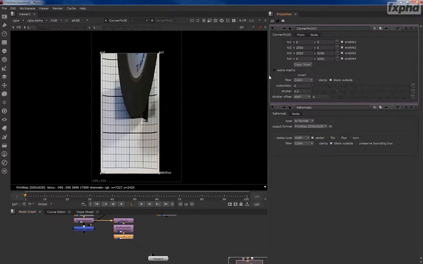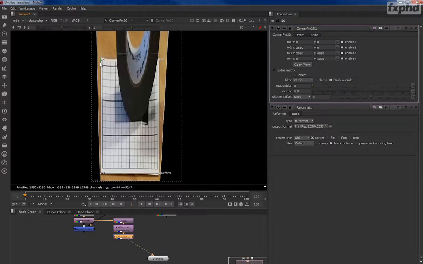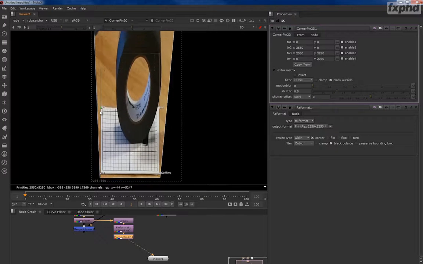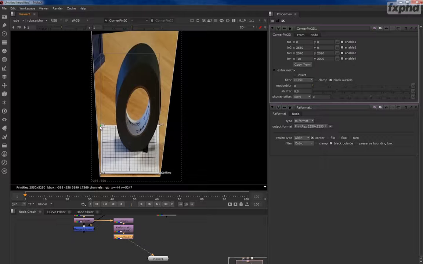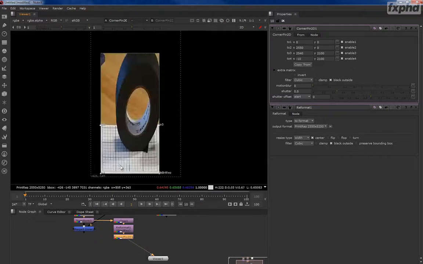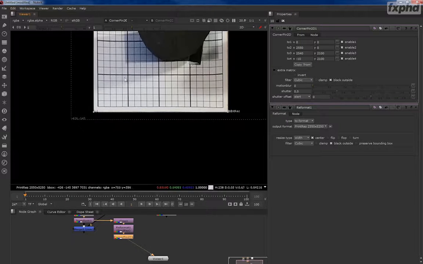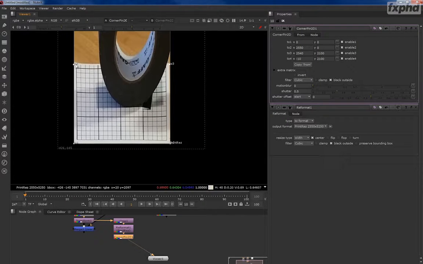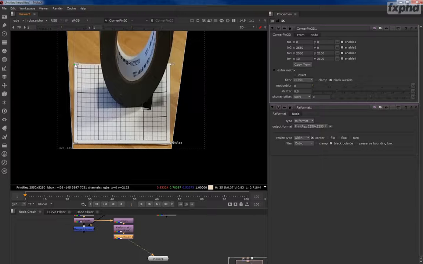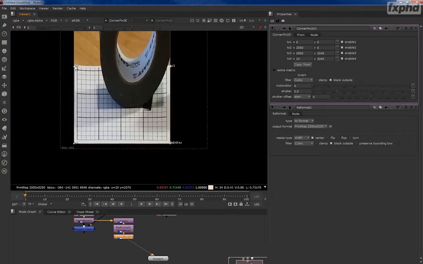Go back to our corner pin, go to the to side, and take these top control points and lower them down until we create much more squared shapes. And we're going to straighten this whole thing out.